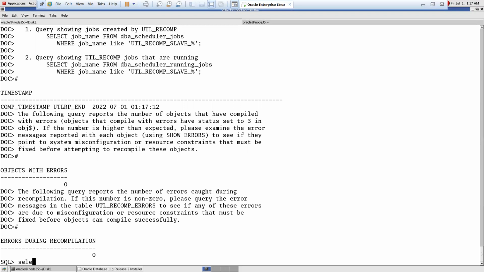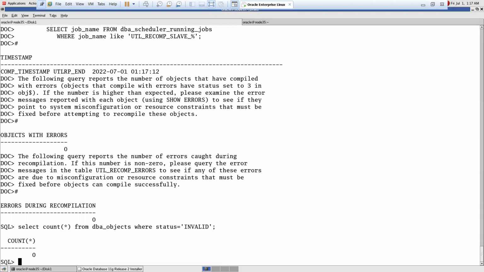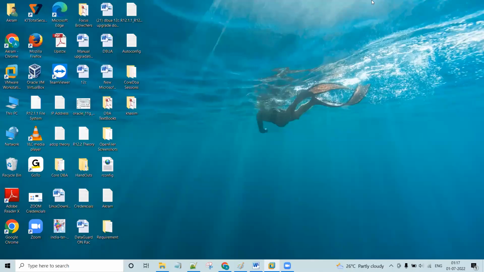Now select count(*) from dba_objects where status equals 'INVALID'. Now it has to show 0 records. Okay.